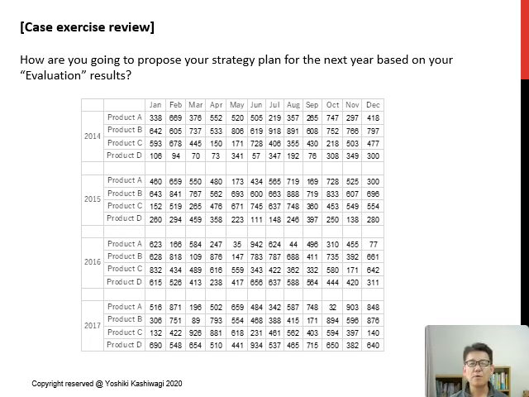First, how are you going to evaluate this result? Second question, in order to evaluate this data, how are you going to compare those data with what? And last question, based on your evaluation result, what is your final conclusion? That can be your strategy proposal for the next year. Three steps. First, compare the numbers and make an evaluation. Based on the evaluation, what is your conclusion? Your conclusion should not include any result number or index.